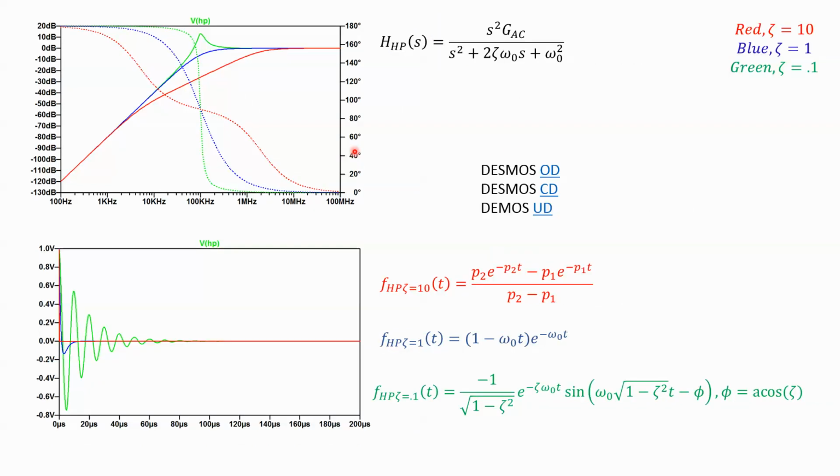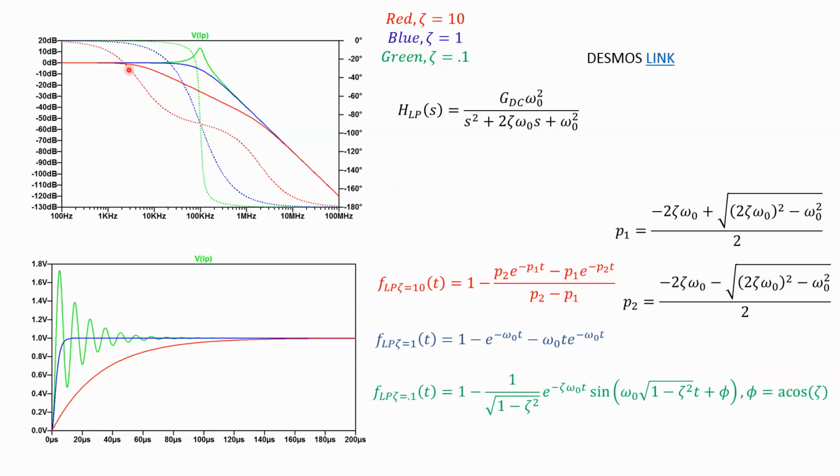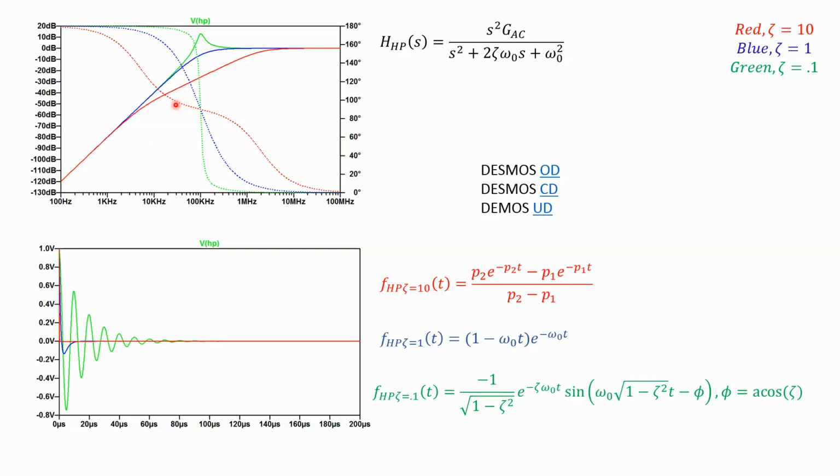So for the high pass, we start low and go high, and the green is underdamped, blue critical, and there's my two poles. Now the thing is, in the low pass, it was the low pole, or the smaller pole, that dominated the response of how long it took to discharge. But notice what happens in this case. It's the higher pole that dominates the discharge. See how quickly it goes for the high pass?